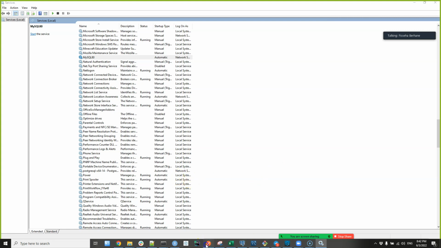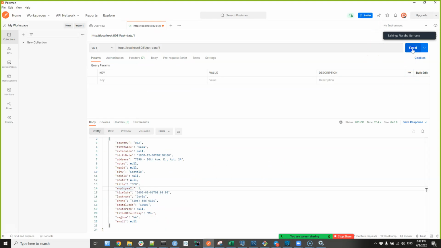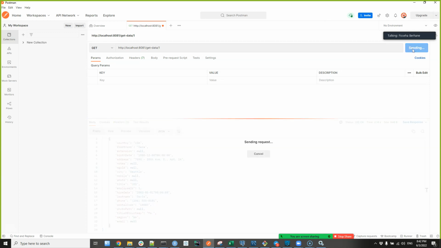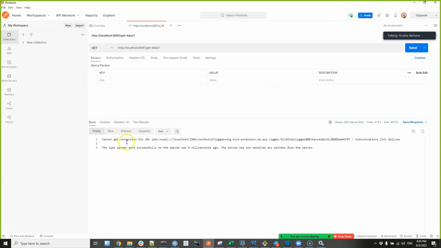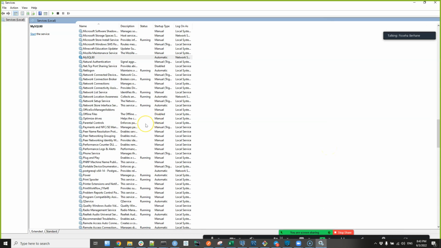So if I send a request now, it should not give me any data. But like this, it's checking, cannot get connection, as you can see. So it couldn't get any connection is what this is saying. So it didn't return any data. Now let me get back and turn on Postgres, for example.